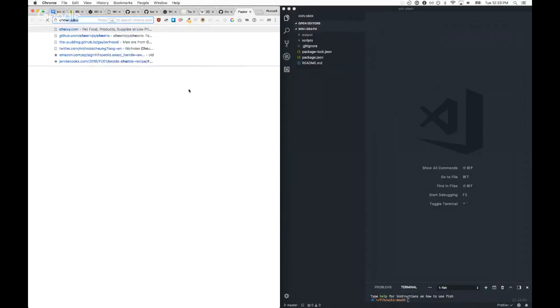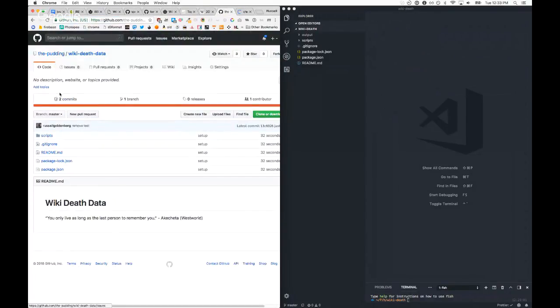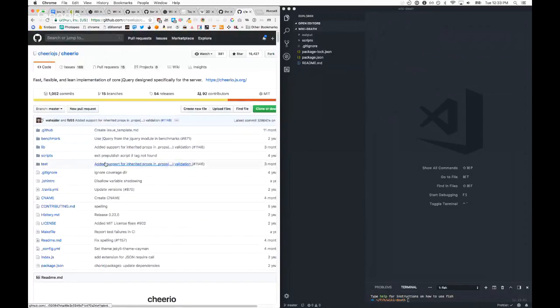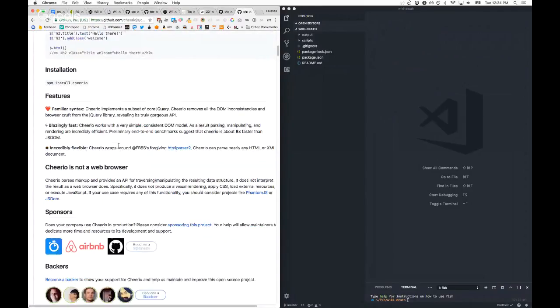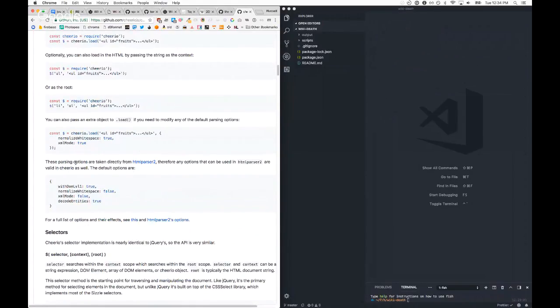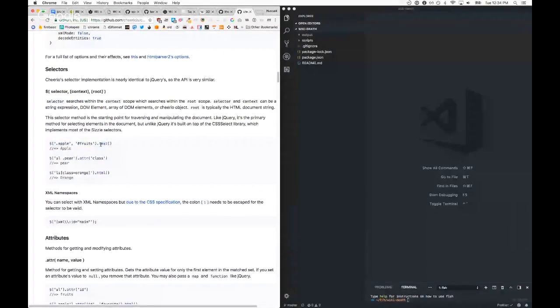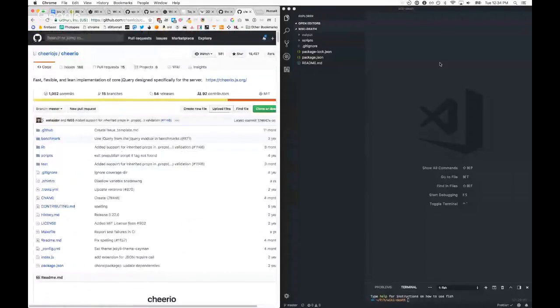Let me show you Cheerio. It basically lets you do kind of jQuery-like querying on the DOM, but from Node. So you can see you basically load HTML and you save it to a $ sign, and it looks pretty similar. You have selectors and you can grab the text and do all sorts of things. Has class, blah, blah, blah. All right, so we're good with this one.